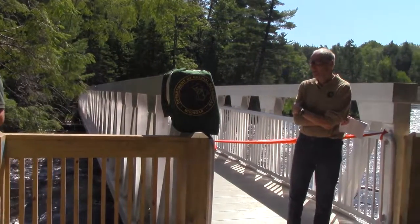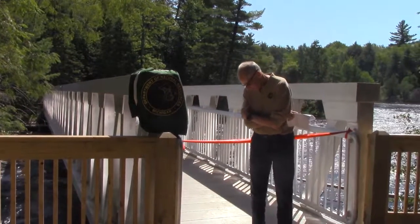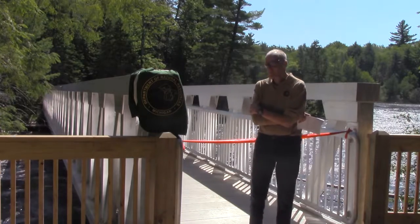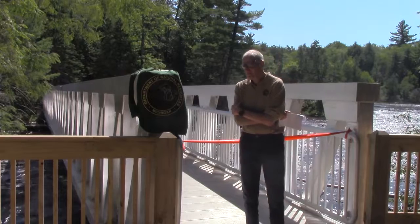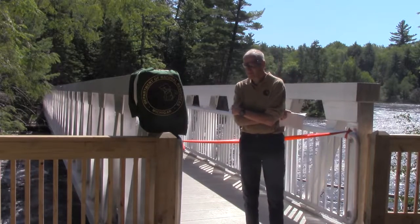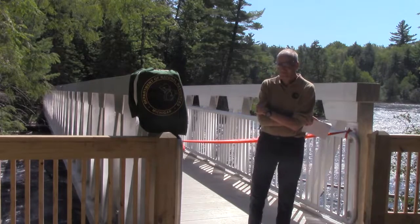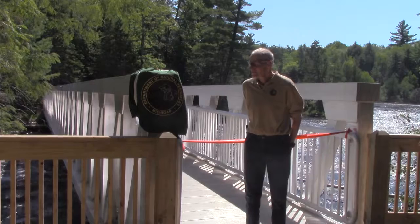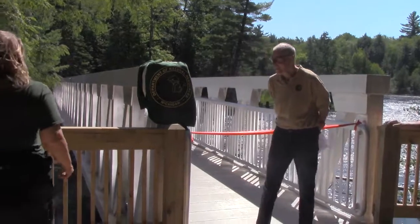He has developed a staff and worked with a fabulous team. Ron doesn't do any of this stuff alone, but he's got a fabulous team that he's built and that he works with to make all of those kinds of things possible. And I thought, what better way for us to honor Ron and his vision than by naming this bridge after him. So Shannon, get up here, because we're gonna do something real quick, and then we're gonna turn it over to Ron.